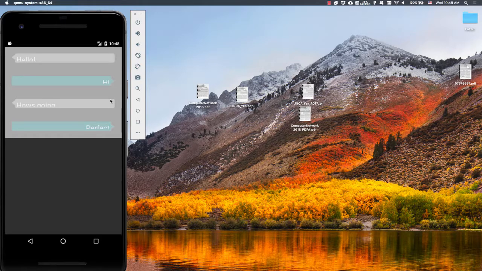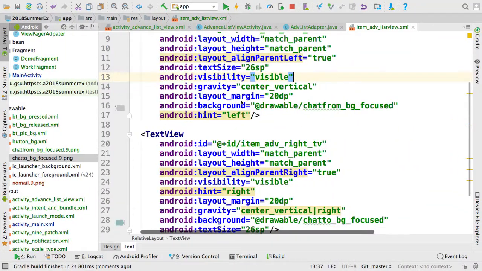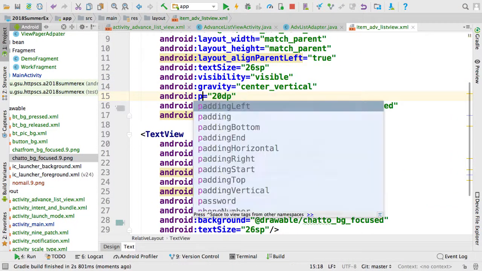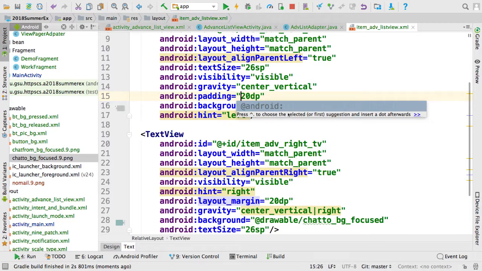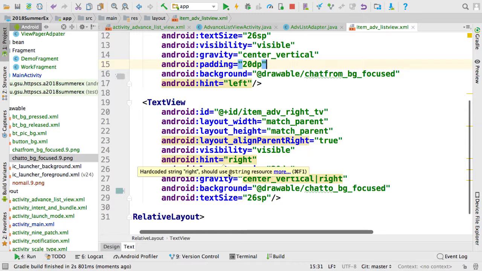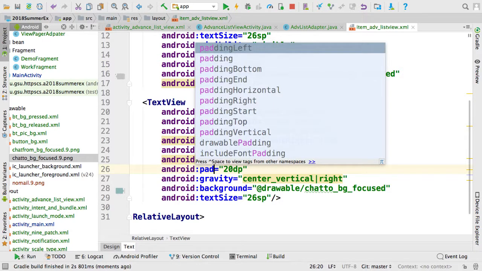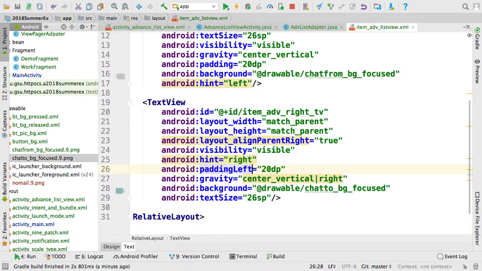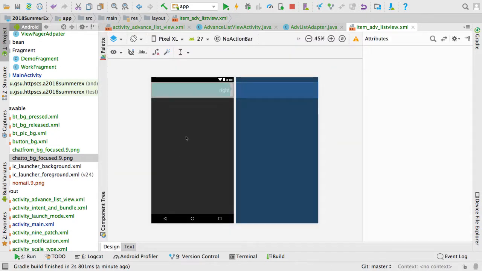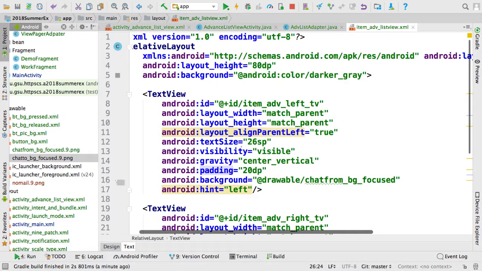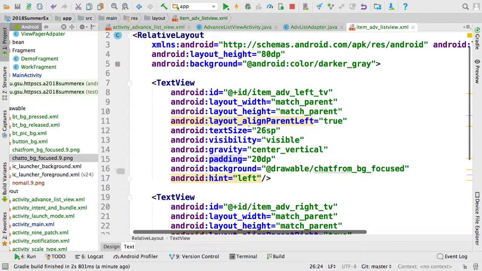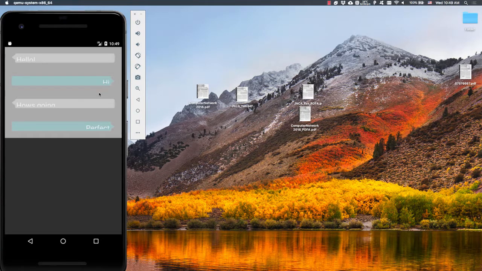So the text occupies the whole place. The icon becomes smaller because I use margin here. So if we change it to padding, it will have the same height as the layout. Then it will occupy the whole space, because the text will occupy the whole space of the item layout.